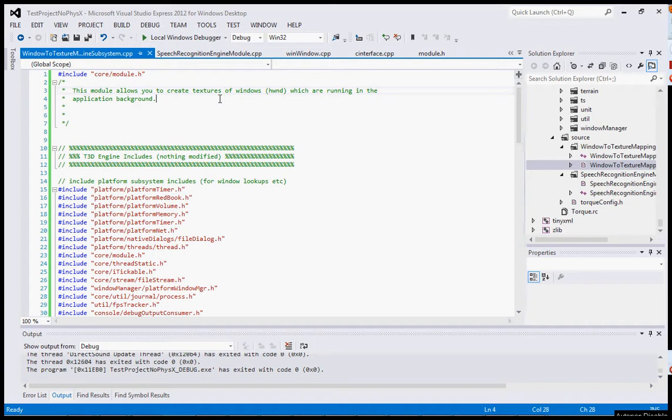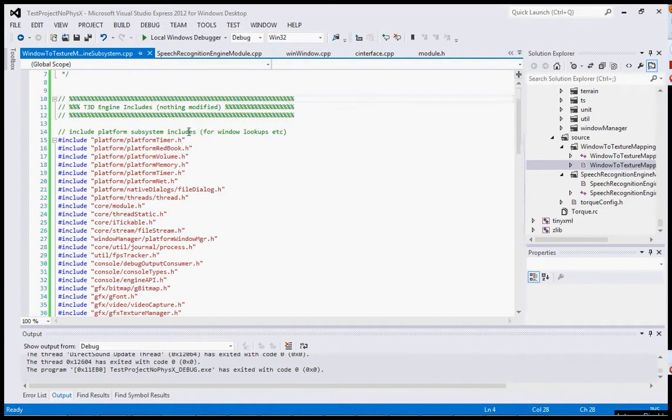In this video, what we're going to be doing is looking at the Torque 3D module creation interface and examining specifically how to create a worker thread pool. Ideally, if you're going to have subsystems, they're going to have worker thread pools, so processing between the entire application is balanced a bit better. That's the whole purpose of this video: to demonstrate how to actually do that.